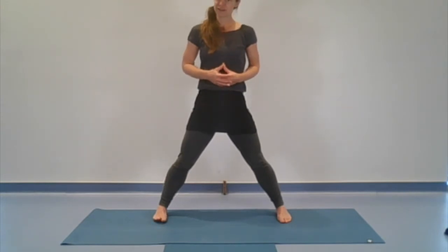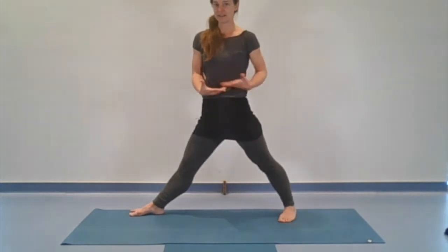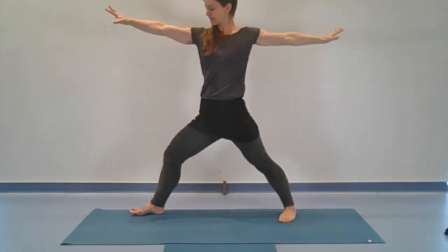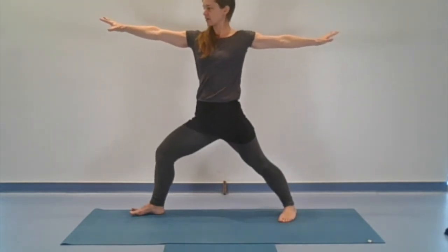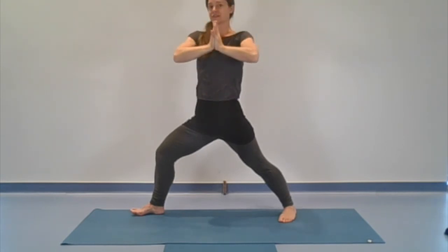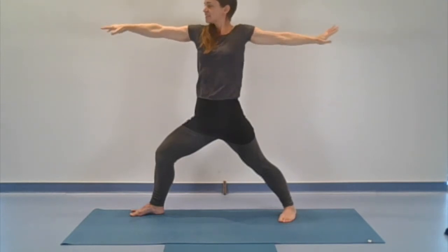So we'll pivot on the left heel, turning the toes to the back wall. Scoot the other heel back. Find the back arm, find the front arm. Find that loving gaze as we bend the front knee, pressing into that outer edge. Soft and reaching. Sweep the arms up. Press together. And we reach and sweep. Back down. Loving gaze. Two more breaths.